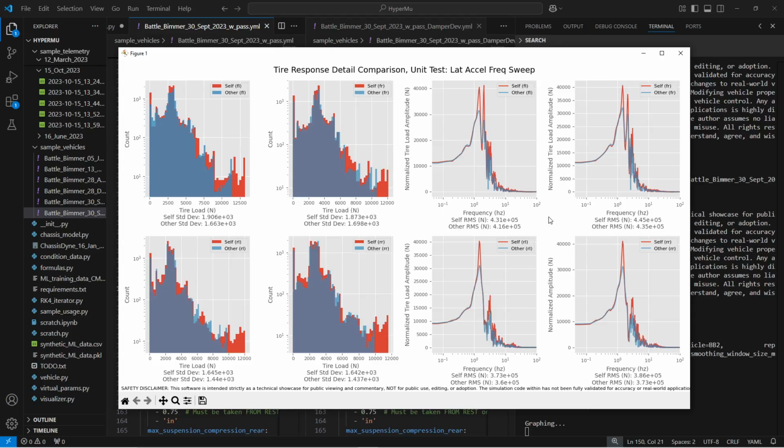We can see that the increase in damping rates for this specific vehicle model and test scenario resulted in fewer unloaded moments for the tires and lower peak loads. Note the logarithmic y-axis, so this is a notable improvement we're seeing here. And moving to the frequency space plots, we did significantly reduce the harmonic peaks, including those around the 1 to 1.5 hertz domain, which are the harmonics that we identified in the last video.